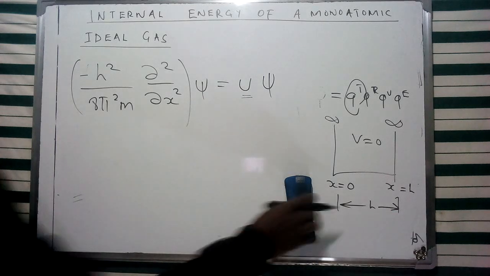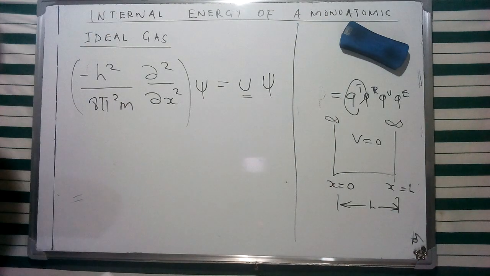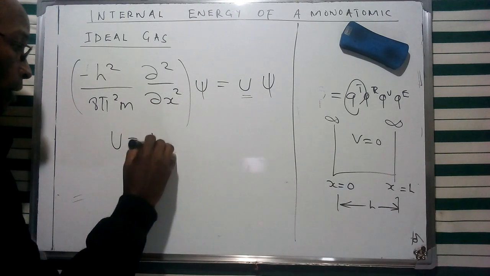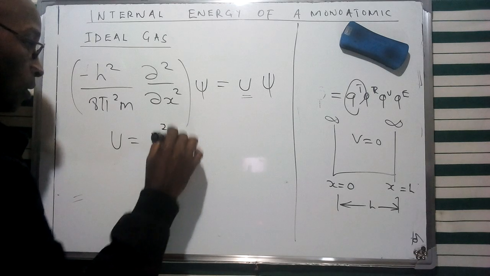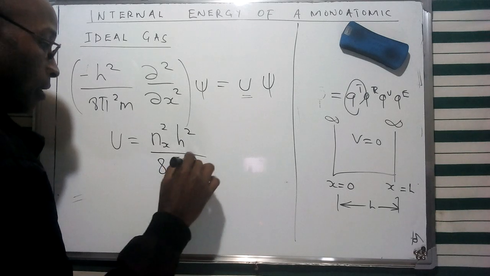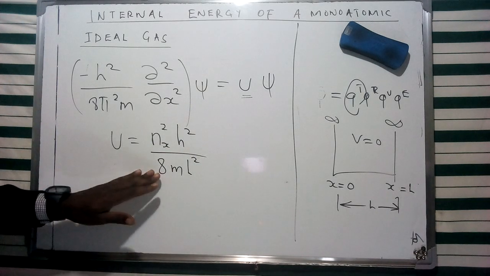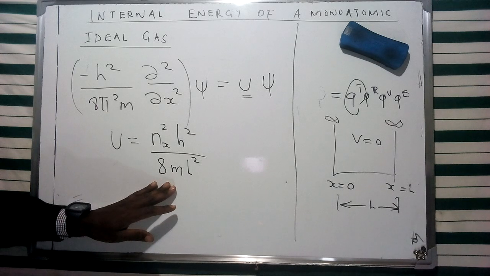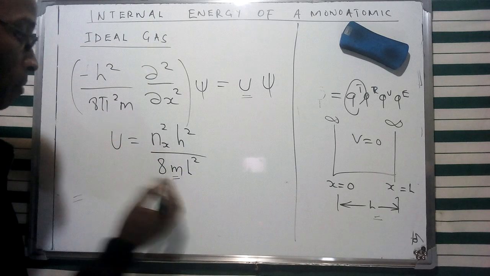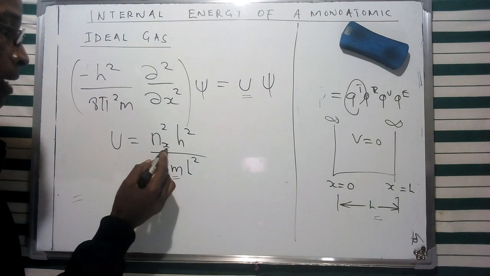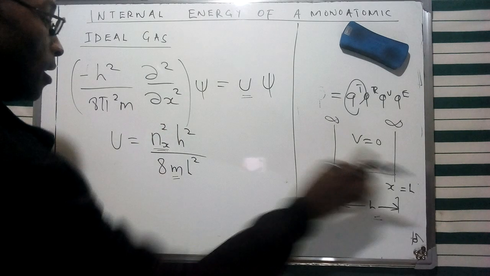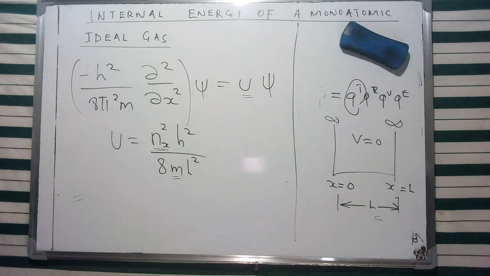So the solution to this Schrödinger's equation, as we said, is going to be given in terms of this potential, whereby this basically is going to represent a quantum number, and the square of the product over Planck's constant, all over 8 m and the square of L, whereby L is representing the length, and m is going to be the mass of that specific particle under consideration, and nx is the specific quantum number in the x direction of this specific one-dimension box which we had mentioned.